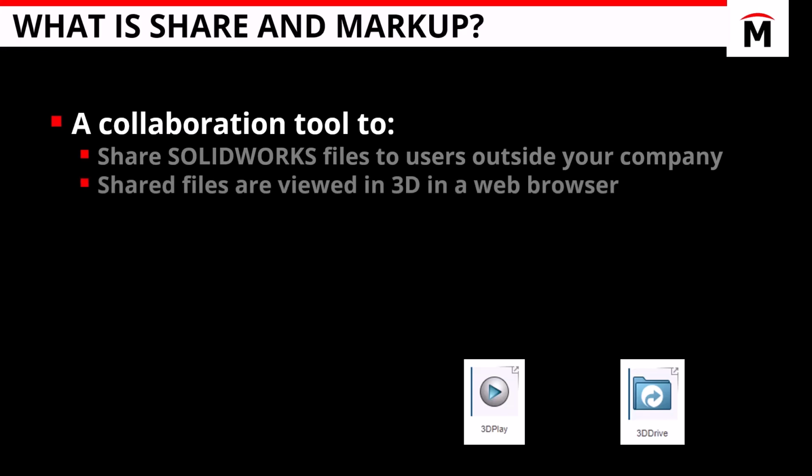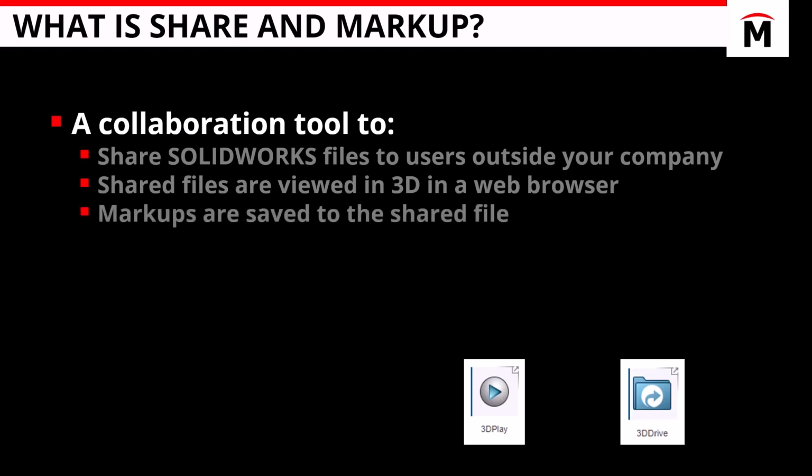The shared files are viewed in a 3D viewer inside of a web browser. I want to make sure we understand that this is going to be browser-based. Again, this is a really big benefit because we are no longer constrained to certain platforms or certain operating systems. Whoever receives the link, they can view on their phone, whether it's Android or iOS, they can view on a Mac, or if they work in Linux. We're really breaking down those limitations and making it easier to collaborate with our vendors and stakeholders.